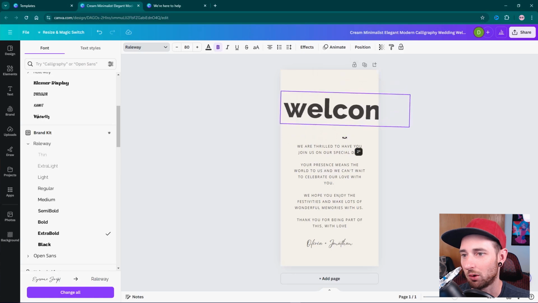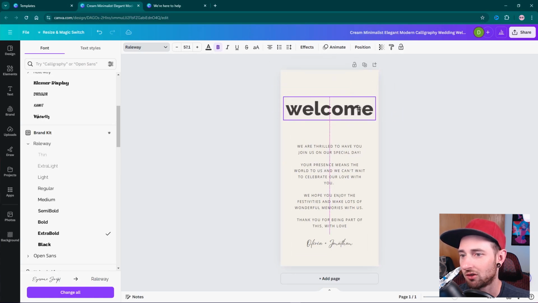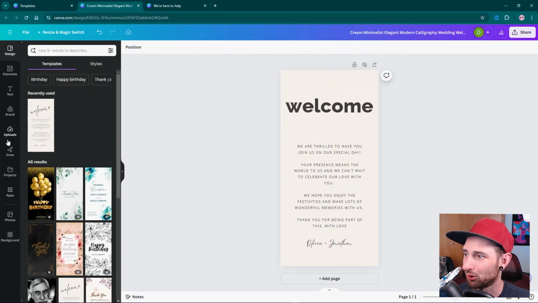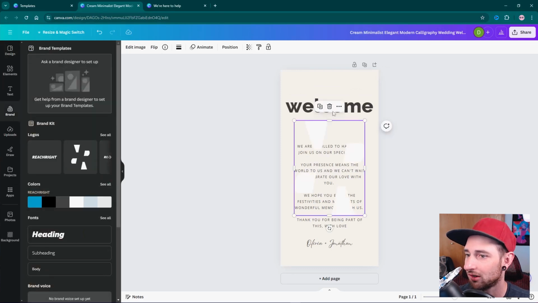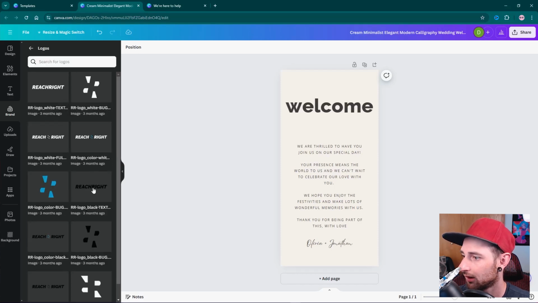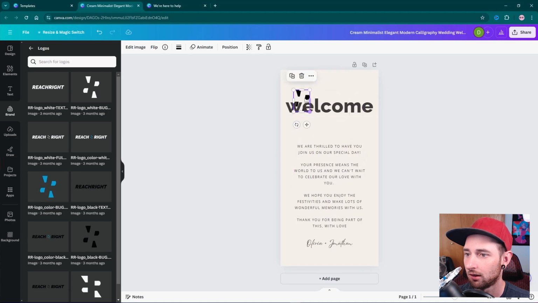And let's just say that we were a church. I'm gonna straighten this out, make it a little smaller, and then it snaps into the middle, so it's actually at the top here. And again, I'm not a designer, so maybe this won't look the best, but it's gonna be pretty close. I'm gonna go back to our brand kit and add our logo on here so it looks decent. That's our white one. I don't want the white one in here. Let's grab the black one again, and we'll resize it. We'll put it in the corner.